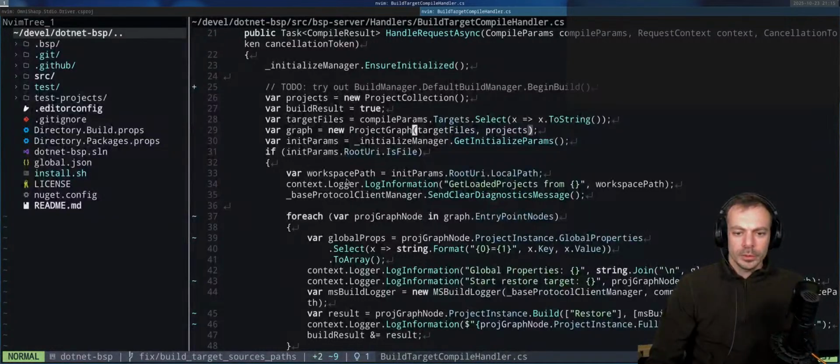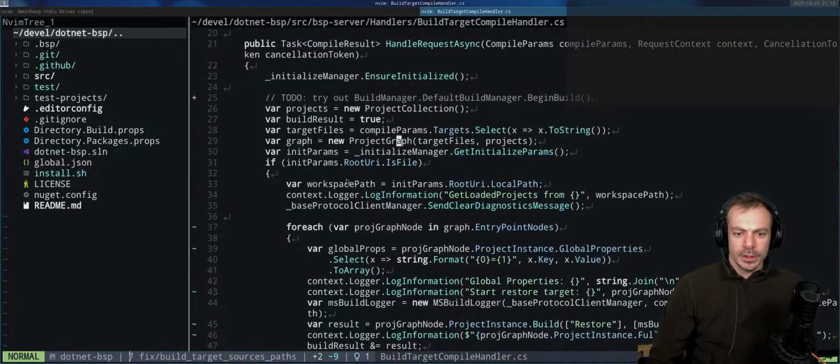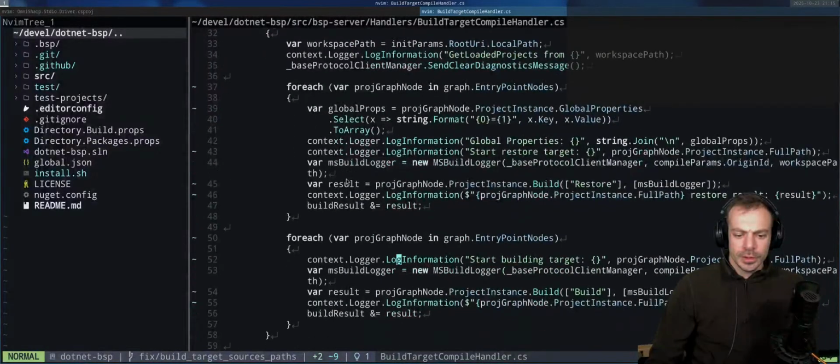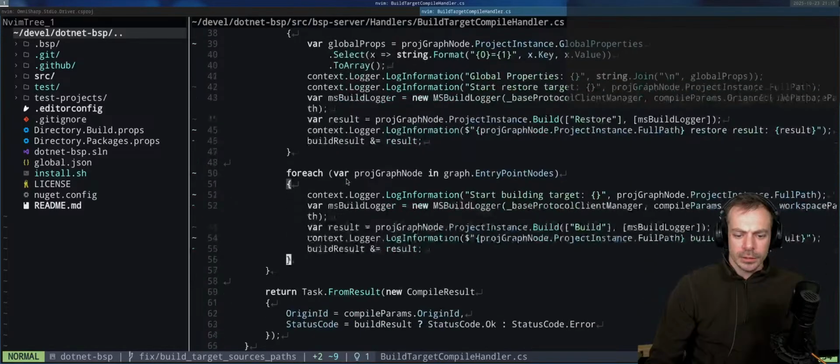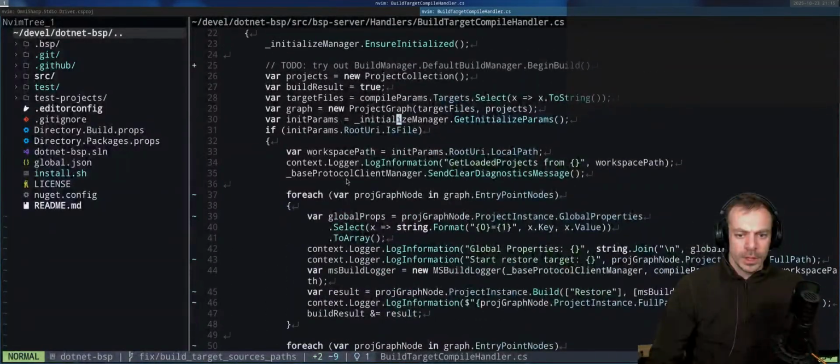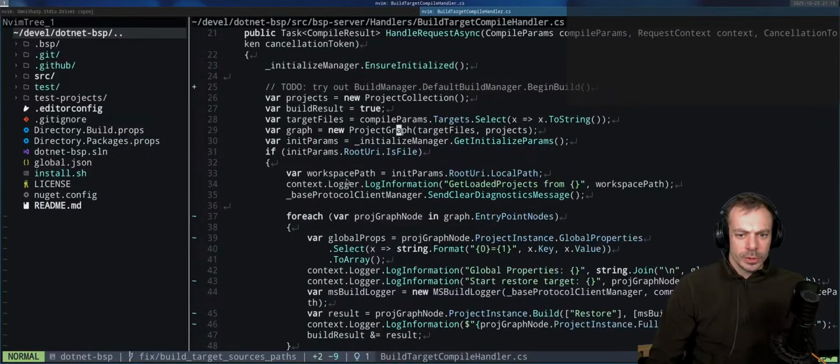So the problem could be just that we send the solution file directly here to the project graph. Not sure if this handles it correctly. Because if we pass a project, it seems to work just fine.